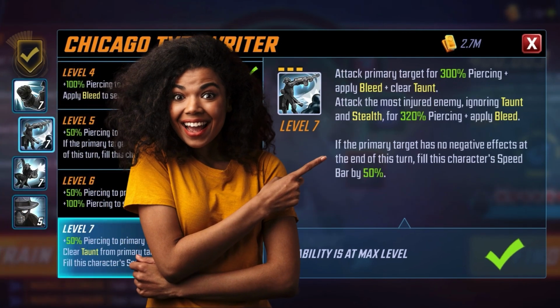In like manner, his special ability, Chicago Typewriter, removes taunts. So we have an ability that prevents people from taunting, an ability that removes taunts. So early in the game, this is to control the tanks. And notice, if for some reason you were not able to apply the negative effects, then you will get a 50% boost in your speed bar, and Noir will get to simply go again.